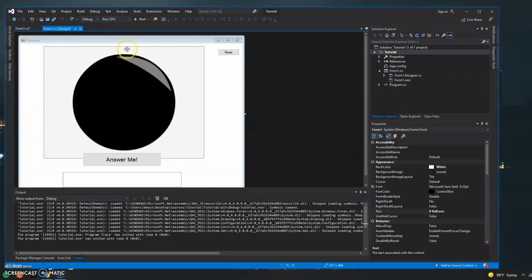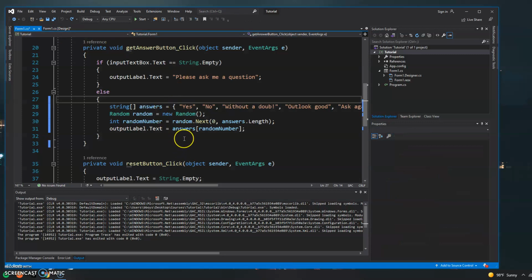Right now we have this application which is an 8-ball that gives us random answers. It's been pretty cool so far. There's a couple of things we need to adjust, like some of the graphics and the labels. But I wanted to cover objects and how they're built with classes. And we also have the ability to add what are called functions and methods, which are actions that an object might do. We've already seen objects without realizing it.